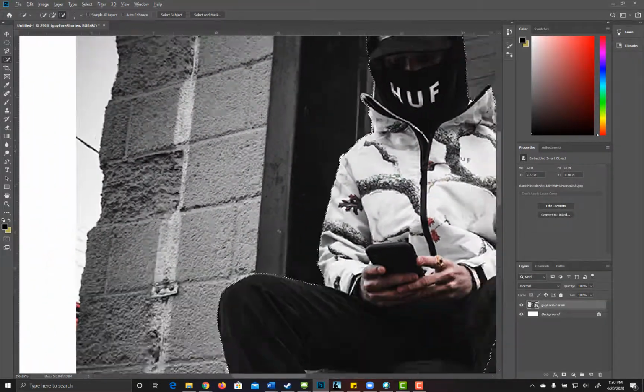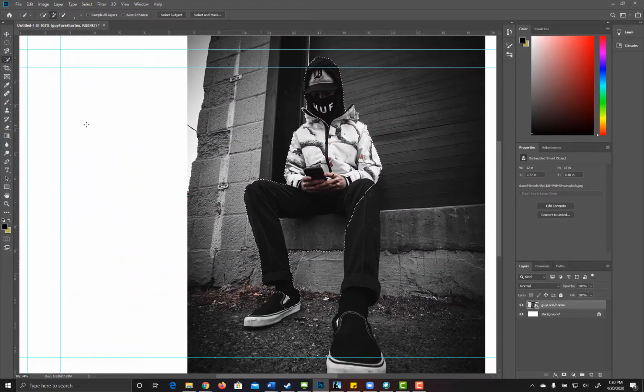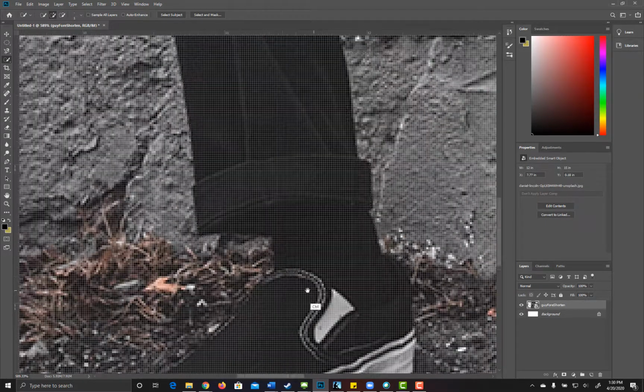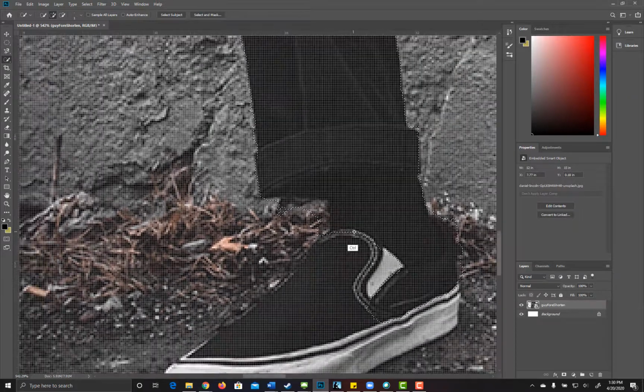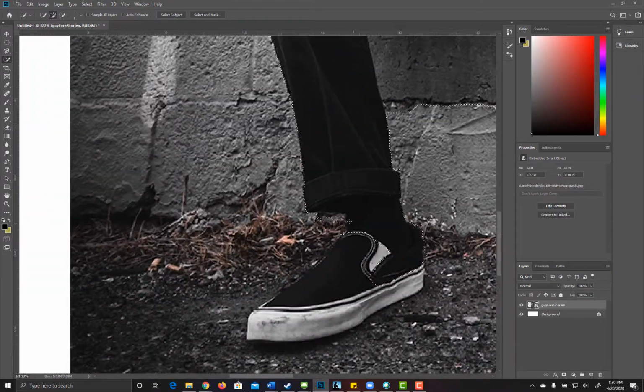So clockwise, counterclockwise. Okay. So I'm going to get my brush back, my selection tool, come down here, hold down Alt, get rid of this mess right there. And if my tool's too small, it's being a little too precise for the foot. That's okay. We get a little bit closer. Change the brush size a little bit. Okay. I'll hold Alt and just kind of get rid of this right here. Get a little closer. See, and it's so smart. It's such an awesome tool. And I'll just add this in here.